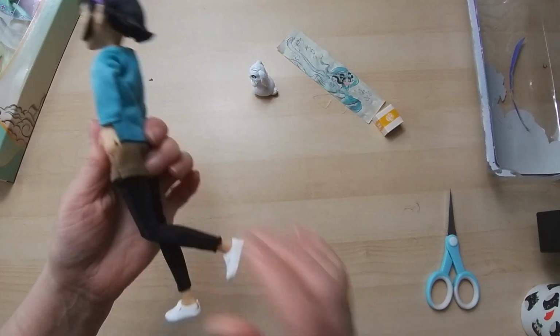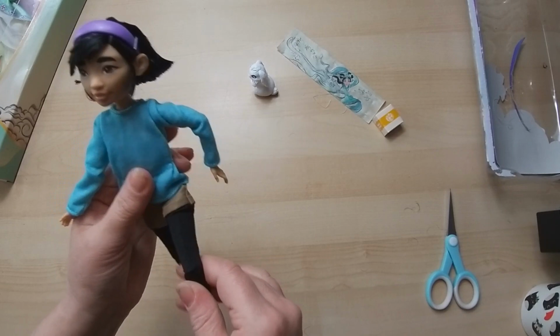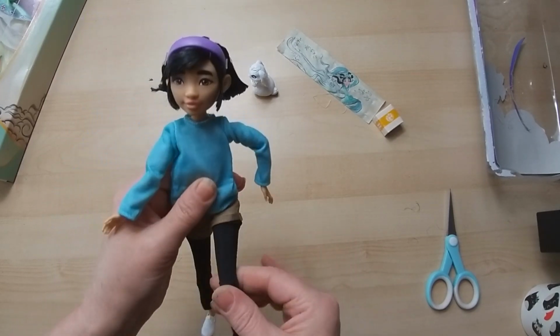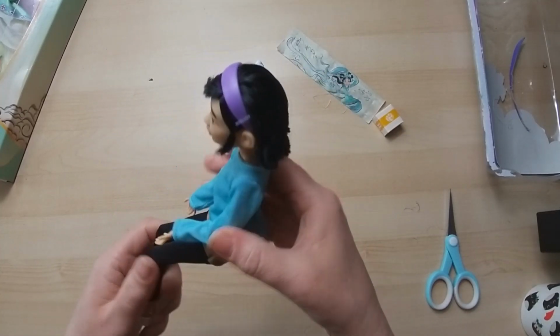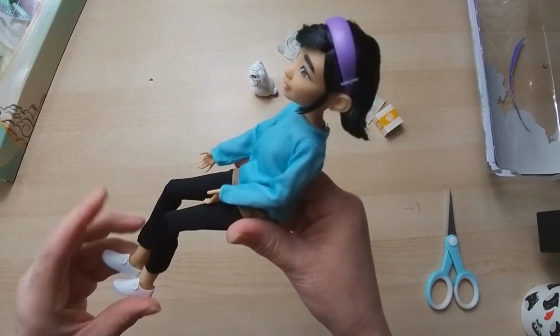Let's see whether we've got some leg bend. No ankle bend, but we have quite a lot of movement on the leg, which doesn't go much to the side, but she comes forward, so I presume you could sit her. Let's pop her down like that. Let's turn her, we've got to turn her wrist round, I think. No, we can't. Hand has to stay like that, I am afraid.